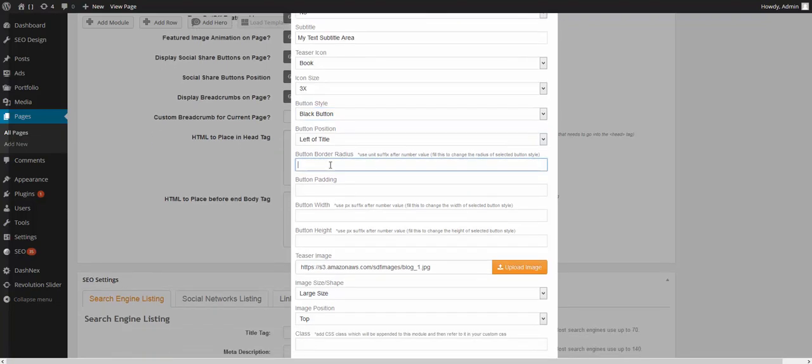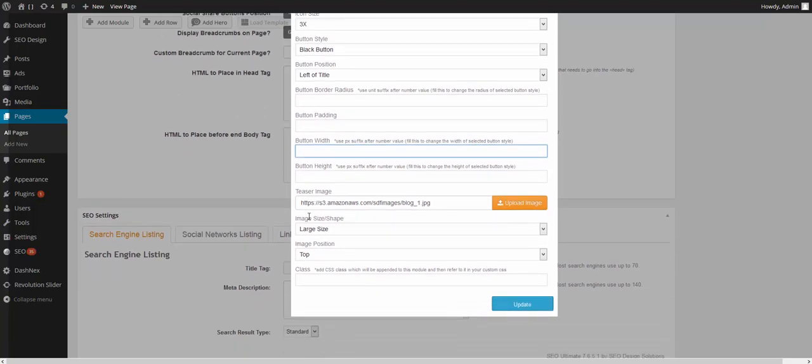So if you wanted to add a border radius to this, you could actually add, for example, 6 on a scale of 0 to 10. 6 would be rounded rectangles. 10 would be completely square. So this is one way that you can determine if you would like to have radius. If you want to have button padding, which is the padding on the left or right, you could actually determine the button width. If you wanted to have pixels, say that I wanted to make the button 75 pixels wide by 25 pixels high, you could do that here.